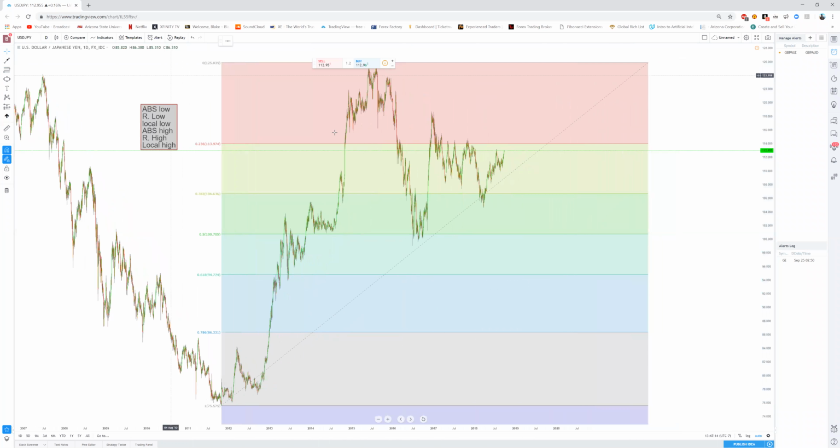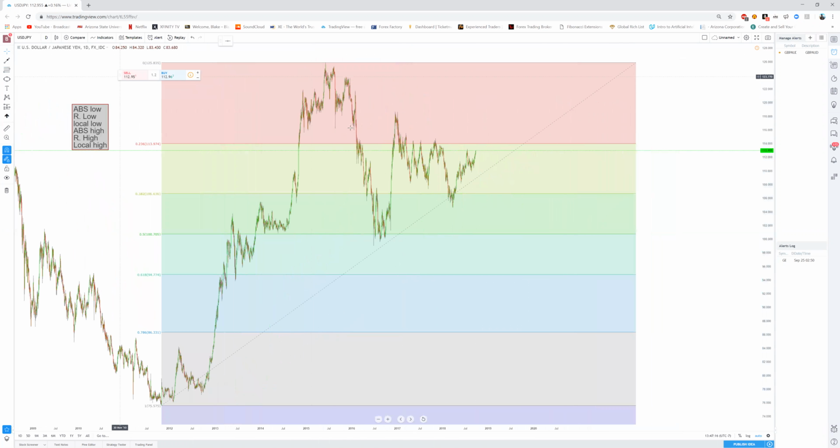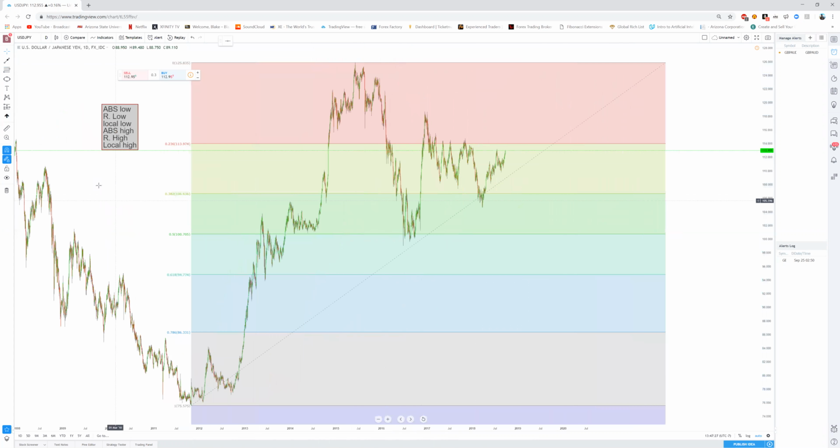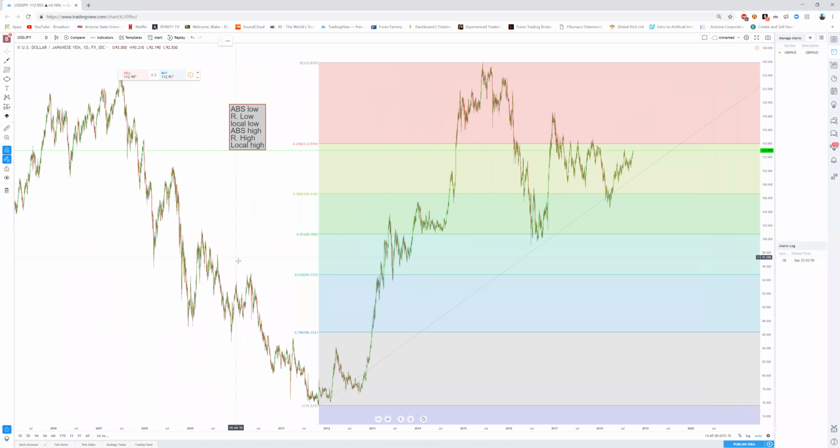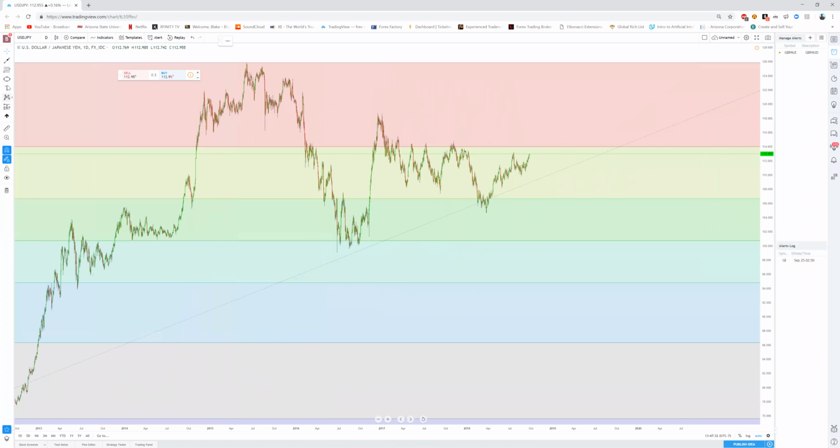And so we can go over really quickly, why did this bounce off of the 0.5? It did come a little bit lower, but at the same time, it did bounce off of it, and we definitely could have made a lot of money on this one. So let's go ahead and look at why it did this. If you're familiar with the golden ratio, I'll show you. Or Fibonacci ratio.